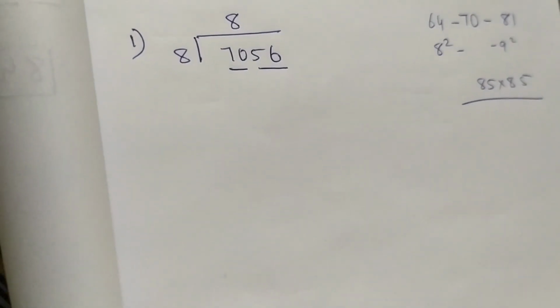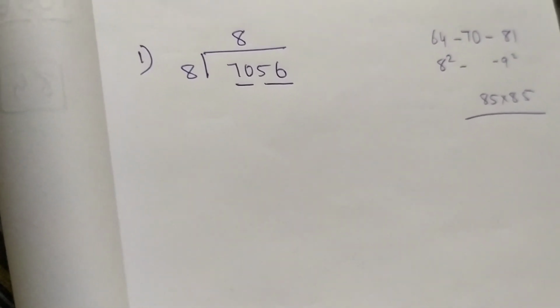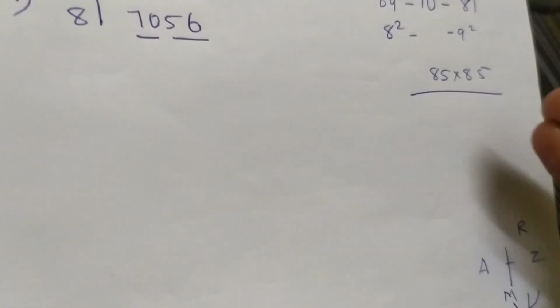So why? Because the concept behind this square root is, suppose you want to find the alphabet R in a dictionary, what will you do? The dictionary has words from A to Z. First thing you will do is find the center page, right? In the center page you may get M. So then you will go with the pages between M and Z. In between you will get R, right? So what you are doing is finding the middle term and then doing other calculations. Same I'm going to do here also.